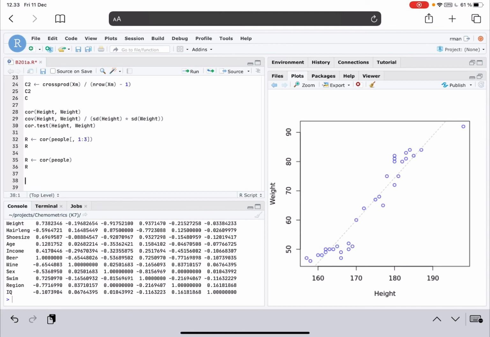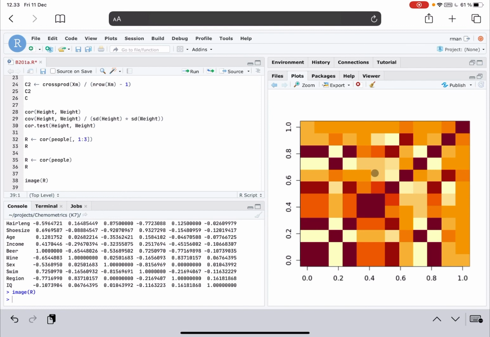And actually, there are many ways to make a heat map. For example, there is a function image in R, and you can use it to make a heat map. You can see the columns, the rows, and some color gradients. But the problem with image is that you actually don't see what color is what. You can't add this color gradient, you can't organize your variables in a nice way.